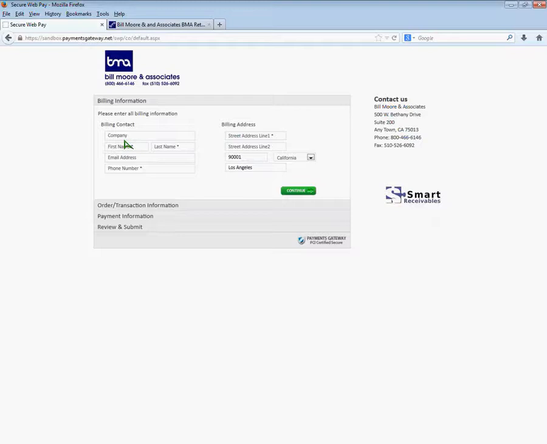So I'm going to go through the process as if I was a customer making a payment to this company for an invoice that I had. They put the payment link, I got to it, now I'm ready to pay. I'm just going to put some information here. The system will also send an email in real time as soon as the payment is made, as a receipt to the person making the payment, if they enter an email address at the time of the payment.